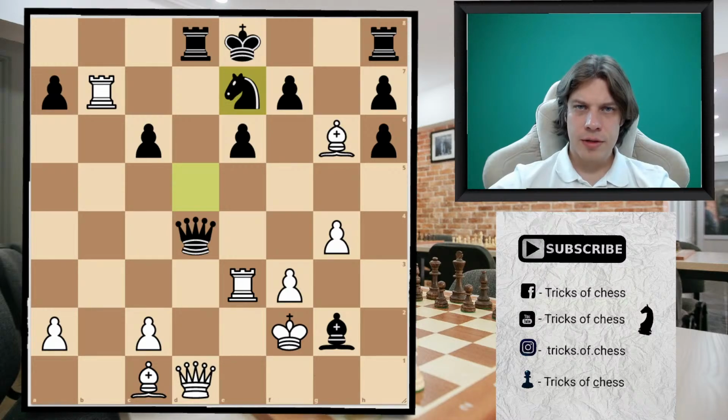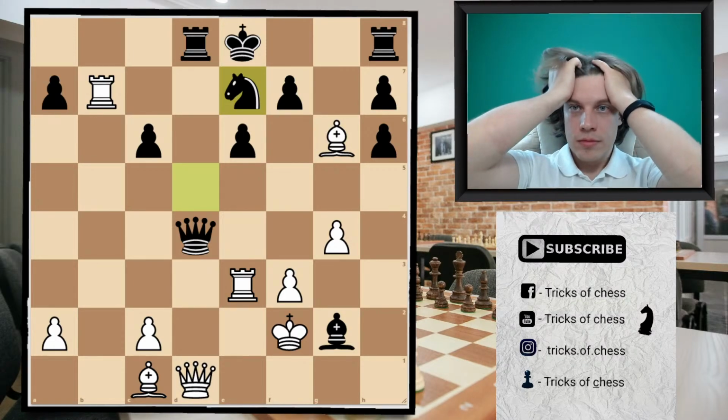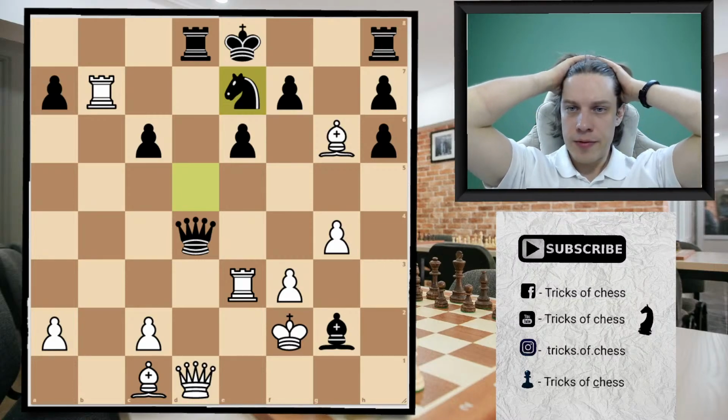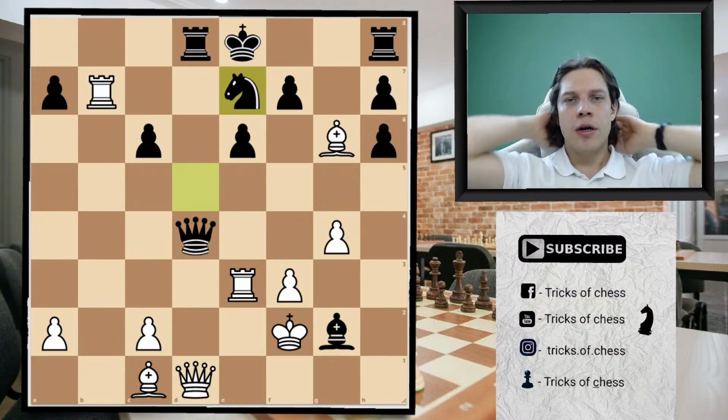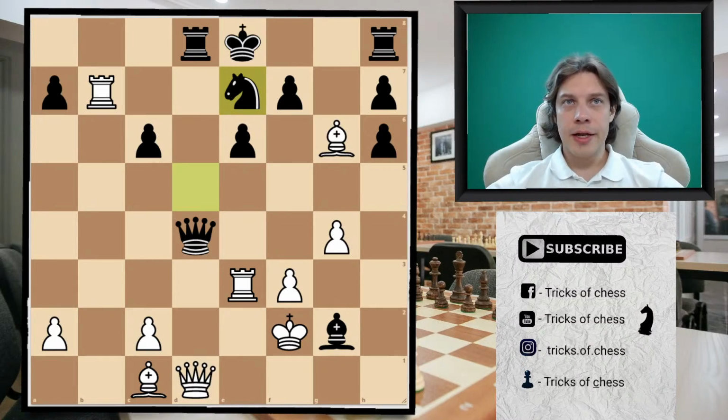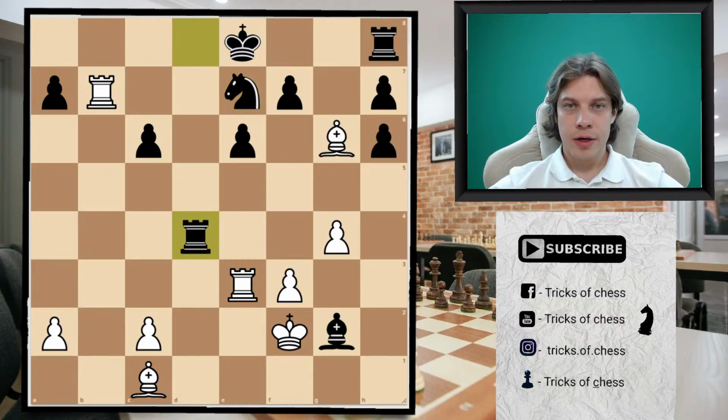Rook e7, rook e7, king e7, and what then? No, I don't think rook e7 works. Okay, in this position you can actually play anything you want. Like queen takes d4, rook takes d4, and let's just save our pieces. The bishop is trapped anyway, don't worry.